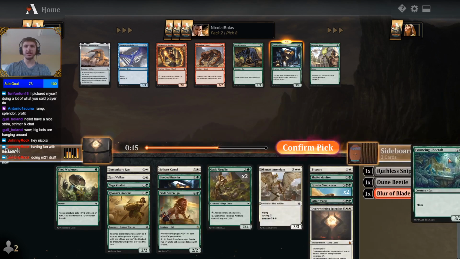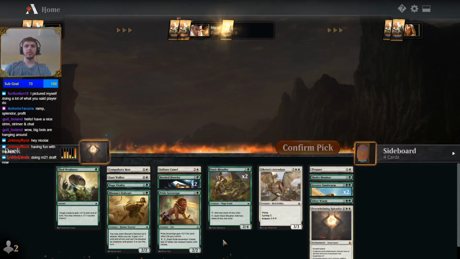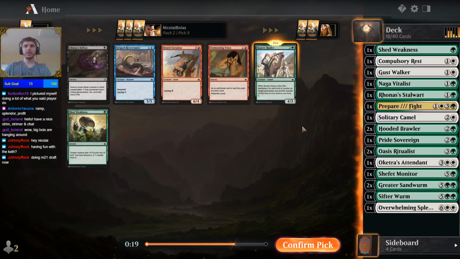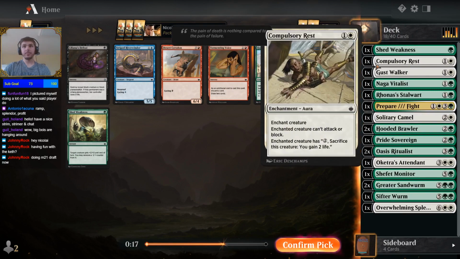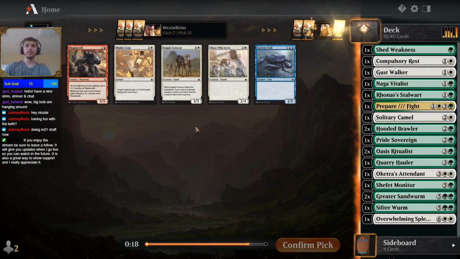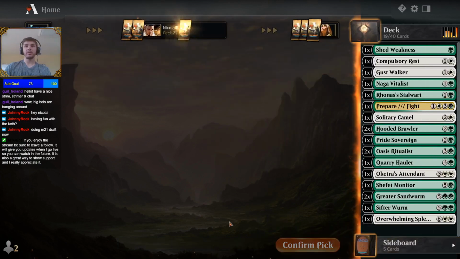We don't want the Cheetah now. We could take Quarry Hauler. I think that's fine. It has some nice synergies. There's just a lot of stuff you can do with it. Sure, we'll take a Supply Caravan.